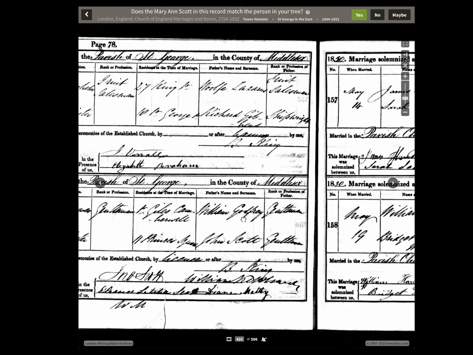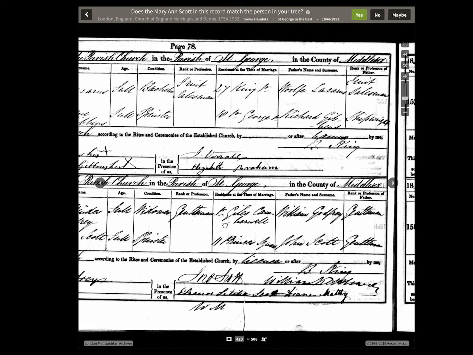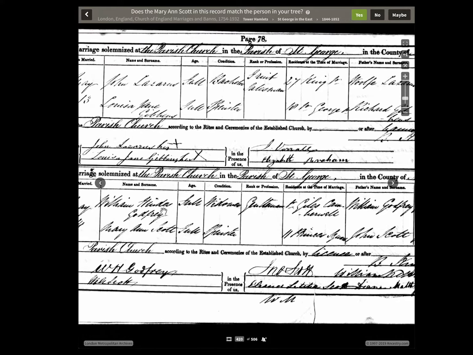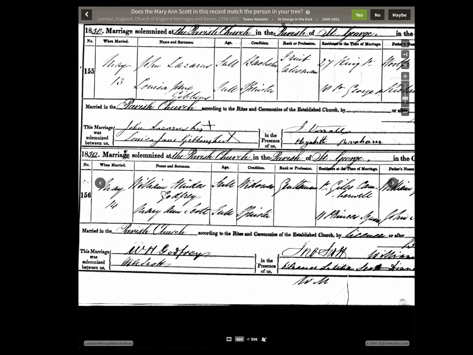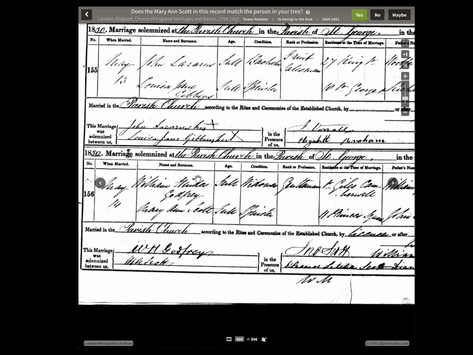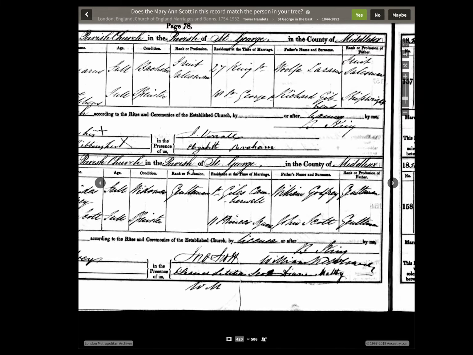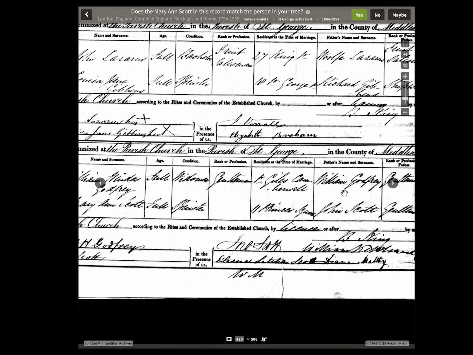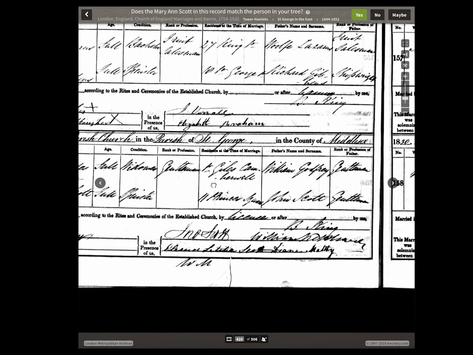So here is father's name, William Godfrey. And here's William Hines Godfrey, Mary Ann Scott. Okay, so this marriage record is actually a record of the wedding ceremony in the parish church, and it tells us the parish and the county, and the names of the fathers. It's very valuable information, and we would want to add that.